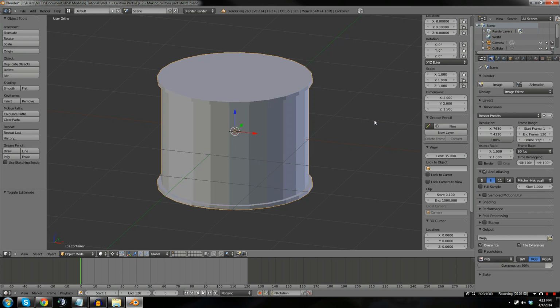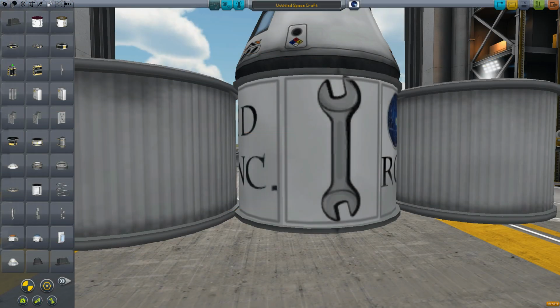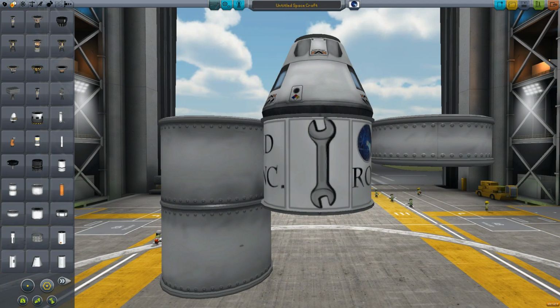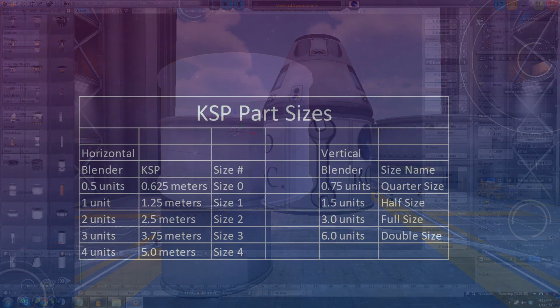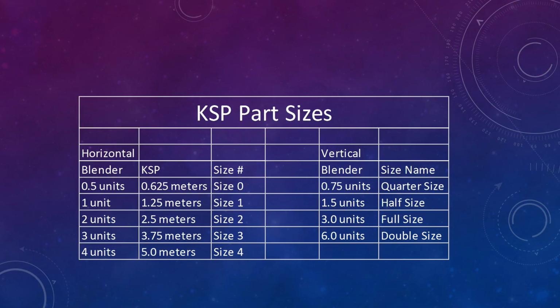If you are creating a part that can be attached radially, then it is easiest if you first make cylinders of various sizes to see how your part looks attached to each one. Also, you will have to consider vertical sizes. As you can see in this image, my 1.5 unit tall part is exactly as tall as the X216 fuel tank, which is considered a half-size part. For comparison, here are the X200-8 and the X200-32, which are considered quarter and full size respectively. In case this is all a bit too much, here is a handy spreadsheet to show various sizes that parts can be in.